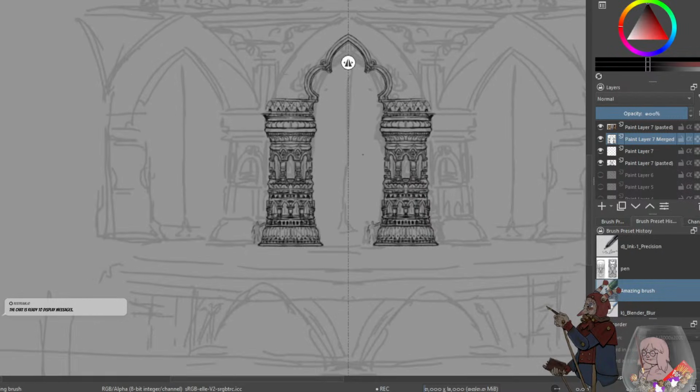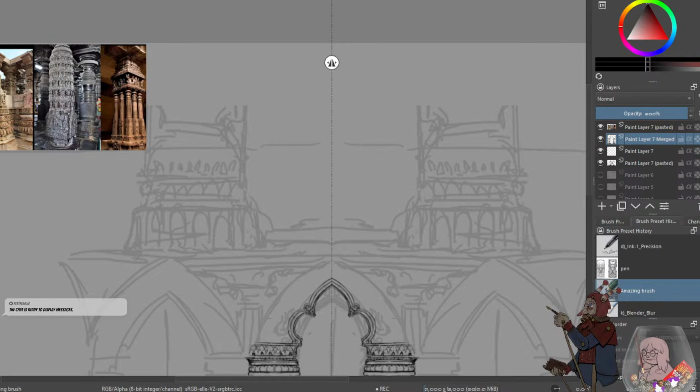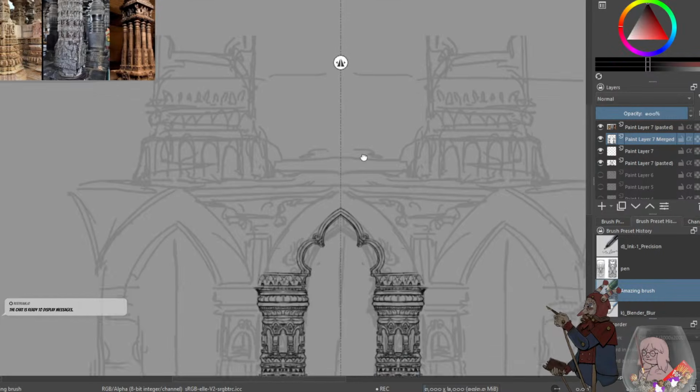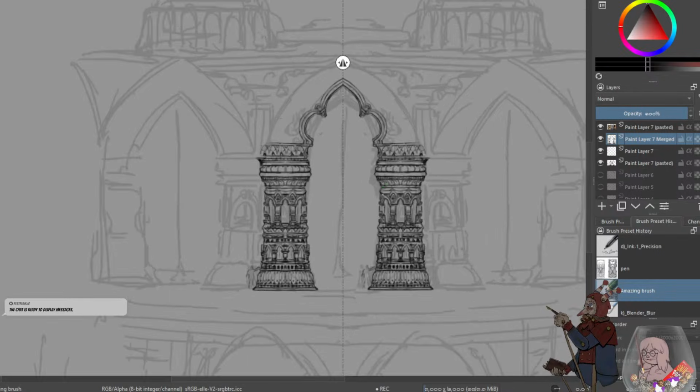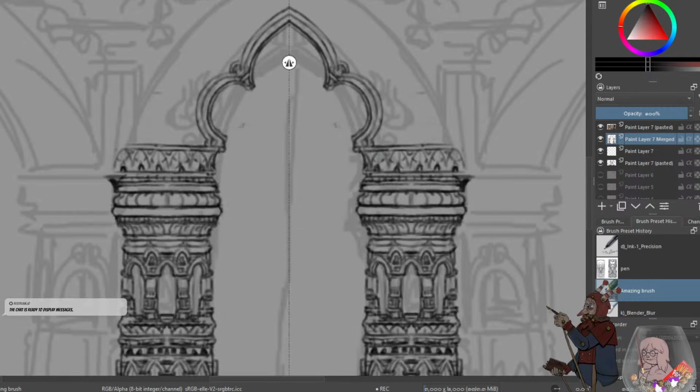And then obviously this isn't the biggest one of them. There's one up there as well that clearly has larger pillars on either side of it. But yeah, the scale of it and the logistics of its scale is gonna be a nightmare.